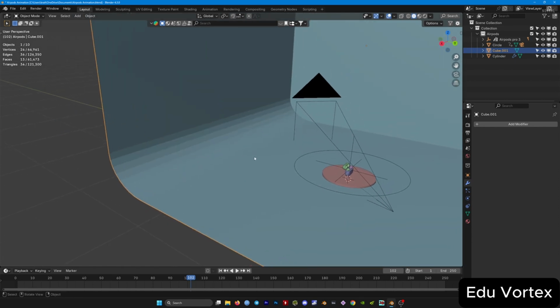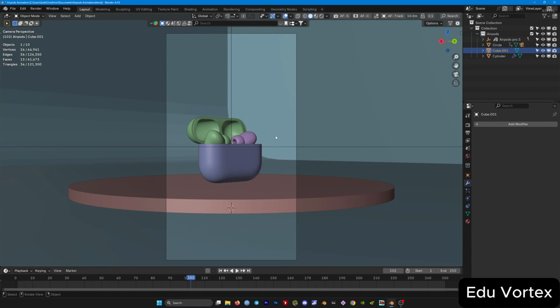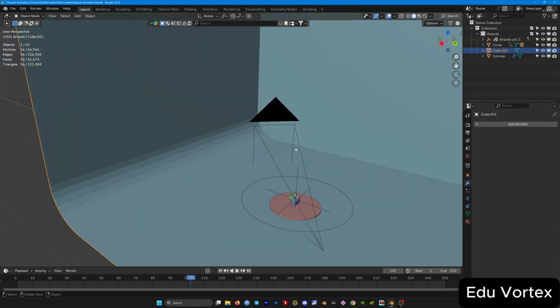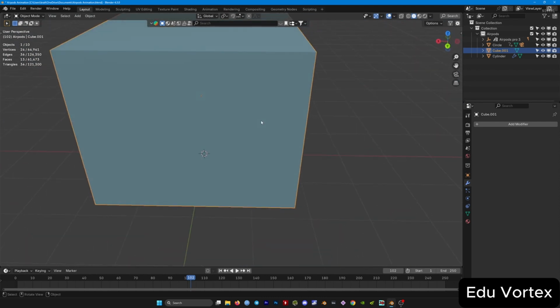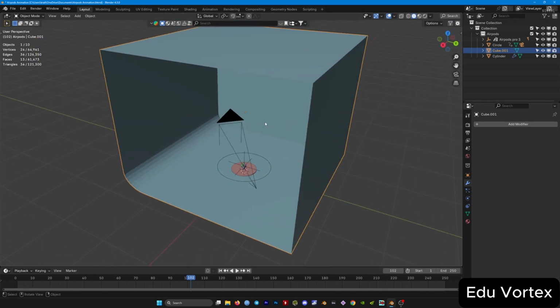Okay, so now when we have beveled this side, you can see that this portion looks a bit odd, and in order to avoid this issue, I will just extend this face to the right side along the x-axis.